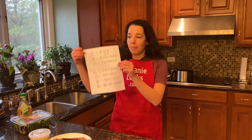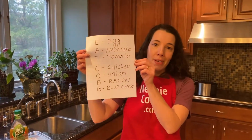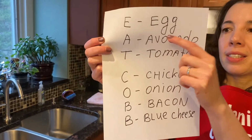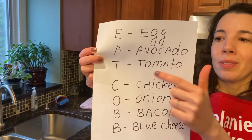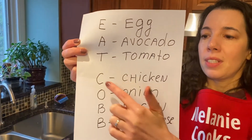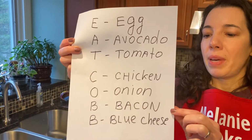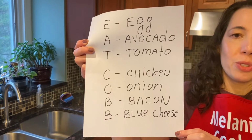To remember the Cobb salad ingredients, we are using a very easy acronym. Eat Cobb. E is eggs, A, avocado, T, tomato, C is for chicken, O is for onion, B is for bacon, and another B is for blue cheese.